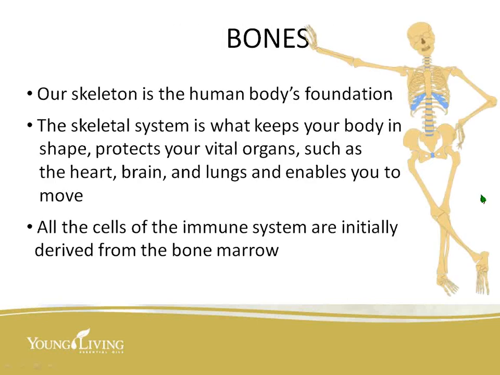First of all, our skeleton is the human body's foundation. The skeletal system is what keeps your body in shape. It protects your vital organs, such as the heart, brain, and lungs, and it enables you to move. All the cells of the immune system are initially derived from the bone marrow.